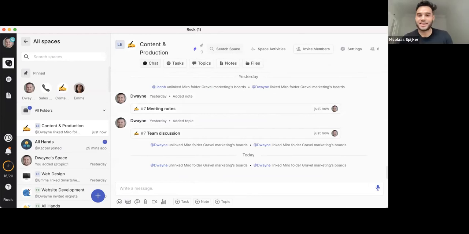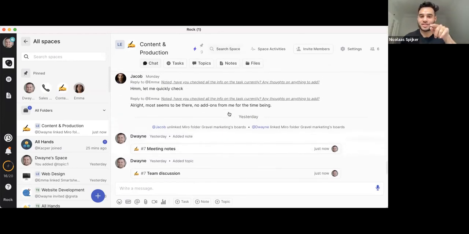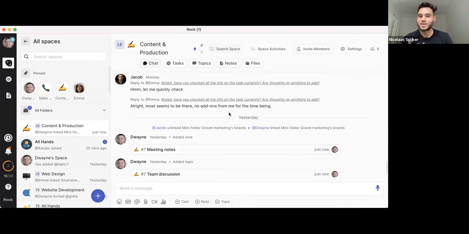All right, yeah. I think a small add-on is that all the services you saw on Greta's screen, Figma, Adobe Creative Cloud, Notion, etc., have the same functionality as Miro currently has. So you can attach all those files to topics, notes, and tasks as well, and then continue collaborating without having to search for links, go into your folders on the cloud storage provider, or not find your relevant information, as you can just add it to the files mini app of the space and then fully integrate it within your different workflows. So next up, I'm going to quickly explain the import from WhatsApp feature.